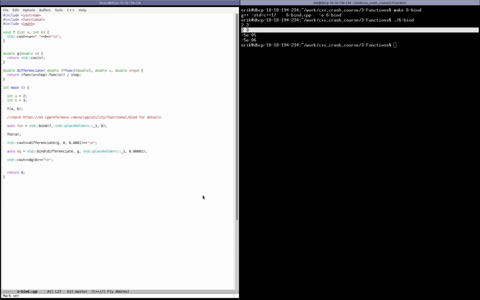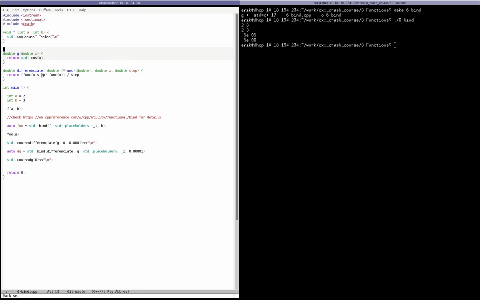There are lots of reasons why you may want to bind things. Very often you want to bind things because you need to pass the output to some kind of a function parameter, maybe to a sorting function or to a for each structure or something like this. There is one that's fairly common, and that comes to us from numerical computing. Maybe you have a function g. Here g is a cosine.